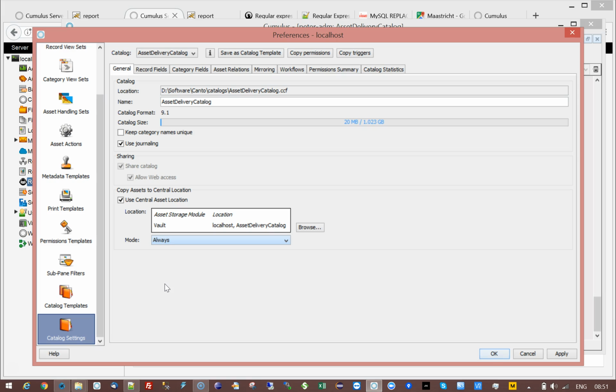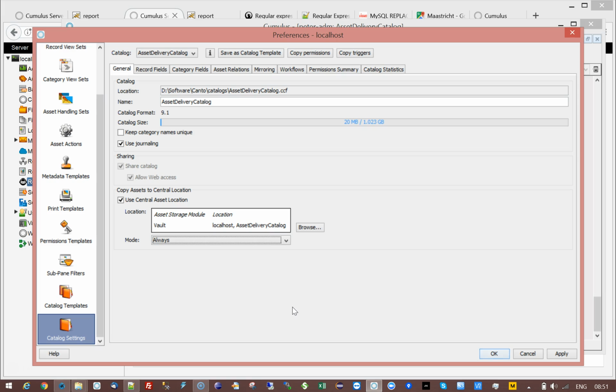Because if it's set to always and exclusive, the Java classes will refuse the assignment of a file which is on the network to a record which expects only vaulted asset references. So if you set it to always, it will work fine. If you set it to always and exclusive, it will not work. The workflow needs to be different in that case.